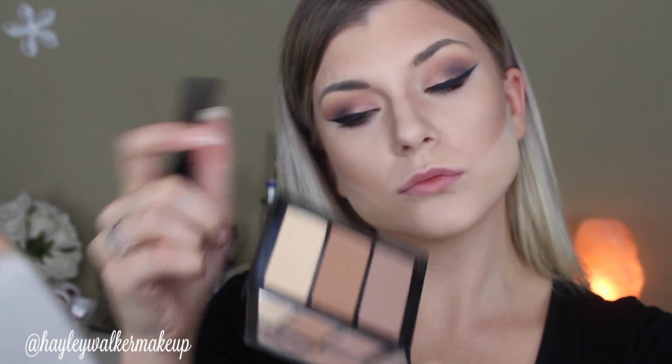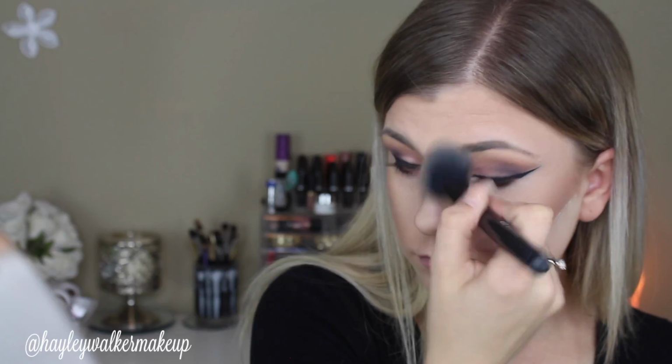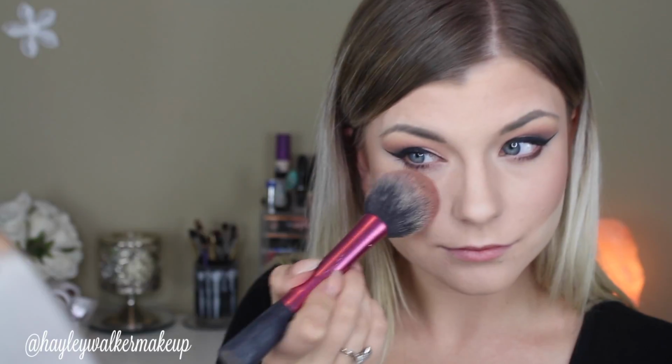Going back in with the highlighting palette shade, the highlighting shade, you get what I'm saying? I'm just going to go over those harsh lines. Taking Milani Luminoso blush on a Real Techniques blush brush, I'm just going to put that on the apple of my cheeks and then bringing it back towards the temples of my head.